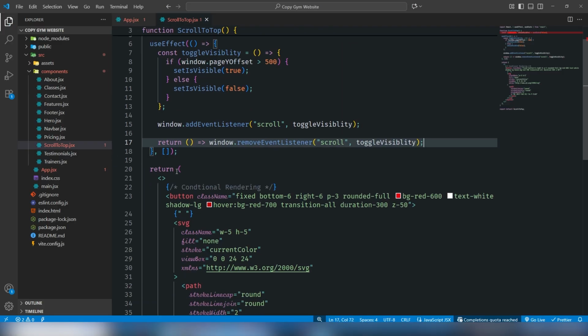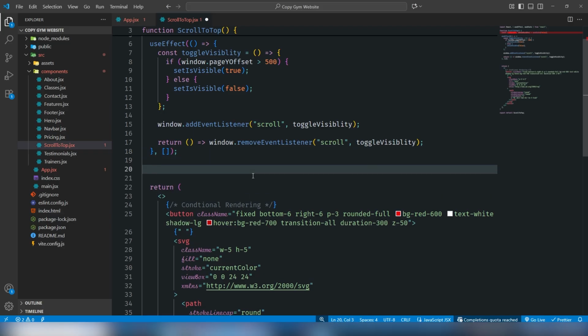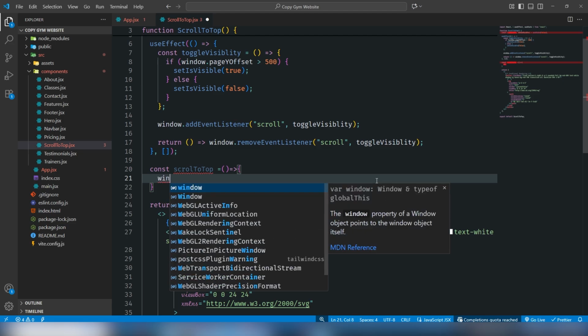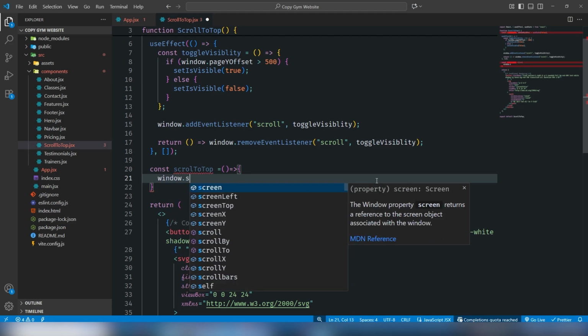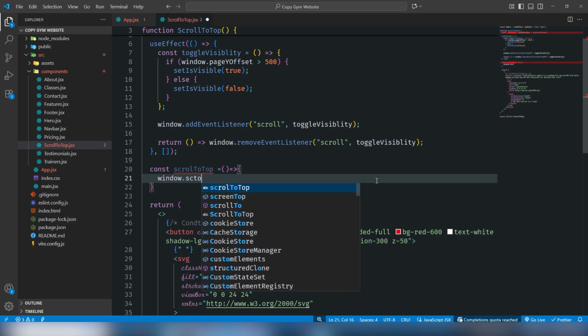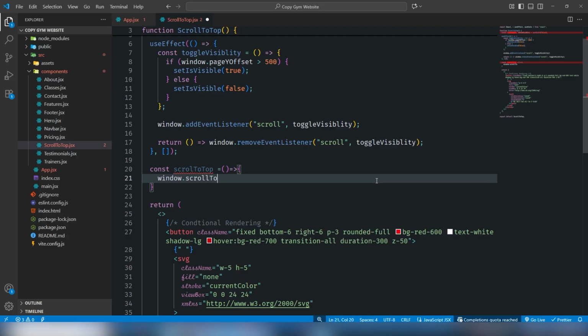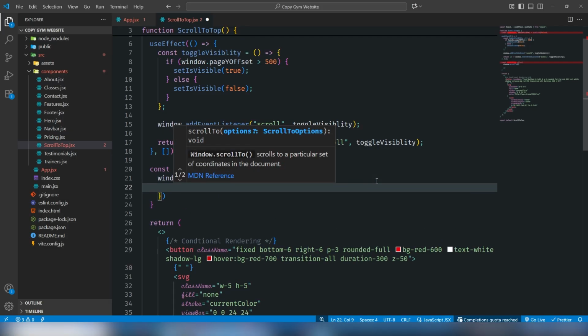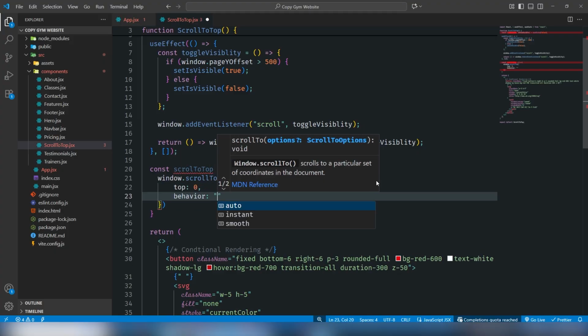Okay, so let's move on and work on the scrollToTop. So const scrollToTop, and window.scrollTo, just use two arguments, an object where top is 0 and behavior I would say smooth.